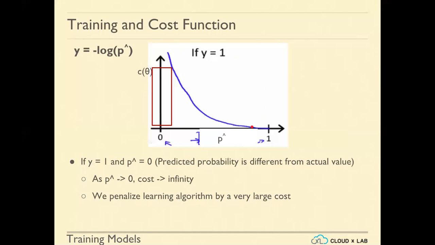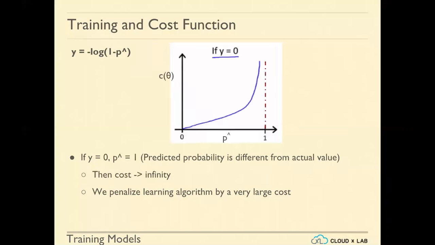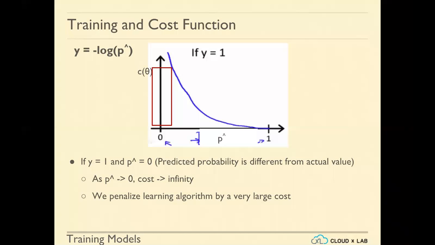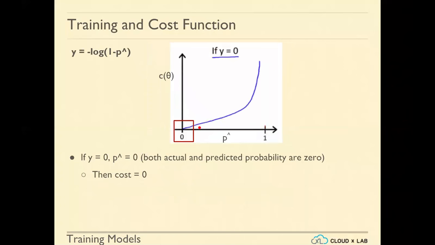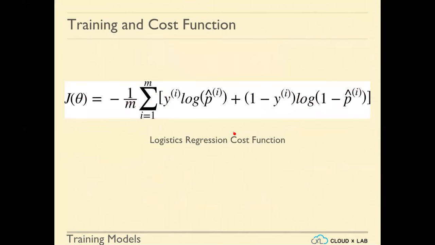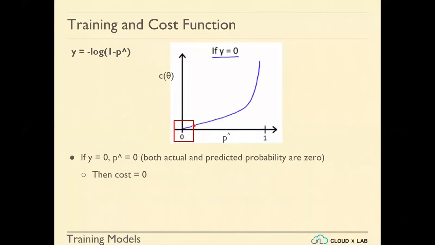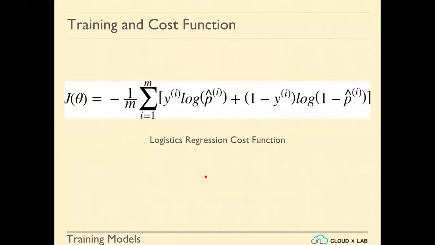So we have to choose those thetas wisely, which minimize the cost, and hence this kind of function. Similarly here, this is what we want. This is the side where we would like to choose those thetas where the cost is really low. Now if you combine the two, this is how it's going to look.